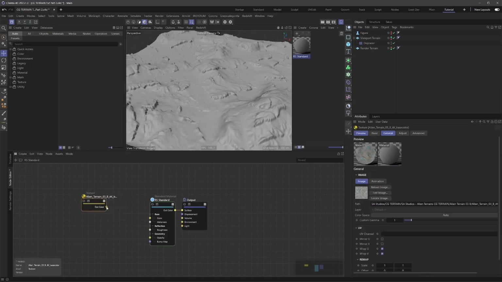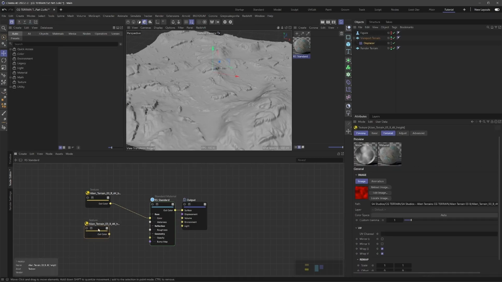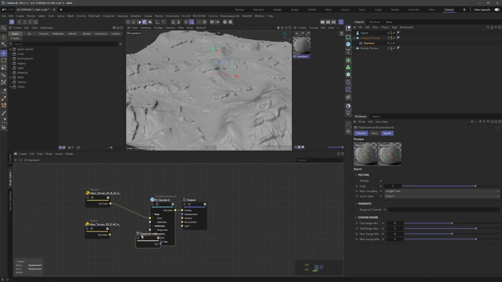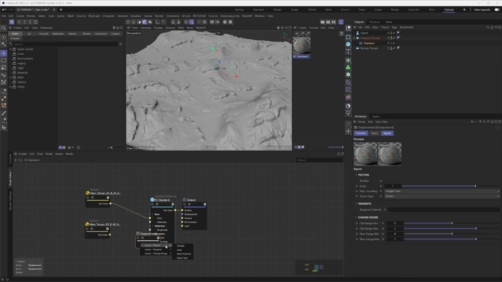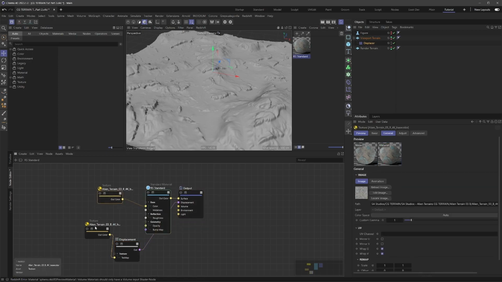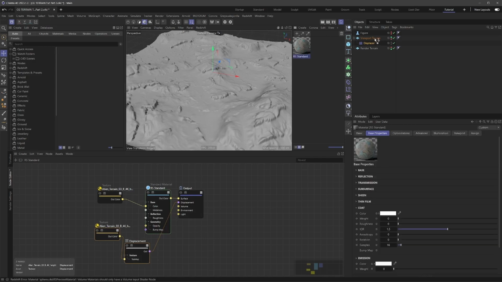And yeah, so this is the 4K map, and we'll bring this into here. And then let's go here and bring in the height as well. So this is the same height map that we have over in our displacer, just here in the node editor for Redshift materials. And we need to double click in here and bring in a displacement node, plug this guy right here into the texture map input, and plug this into, not volume, displacement. Okay, so this is the very basic setup for this material, and we'll throw this onto our viewport.